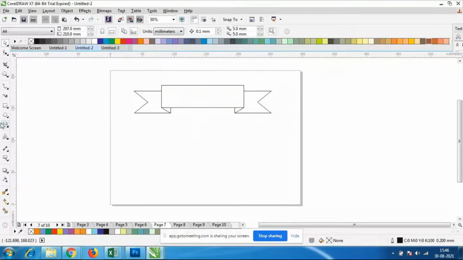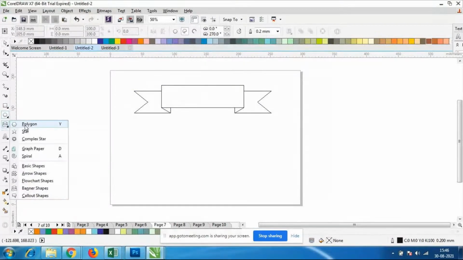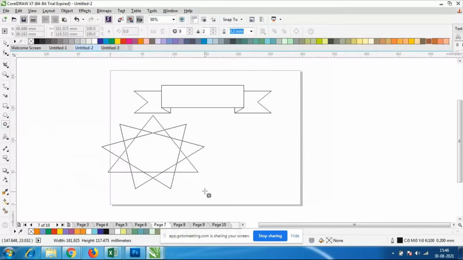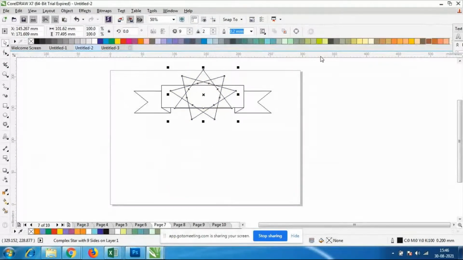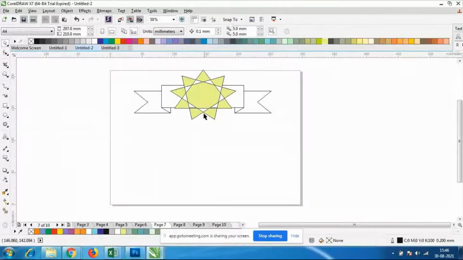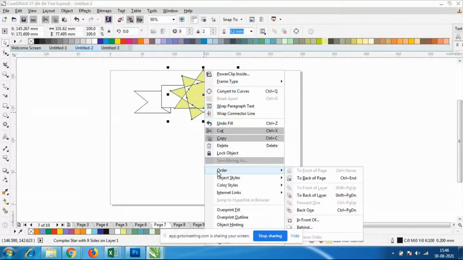You can add some shape behind that. I'll send it back: right click on this, order, to back of layer.